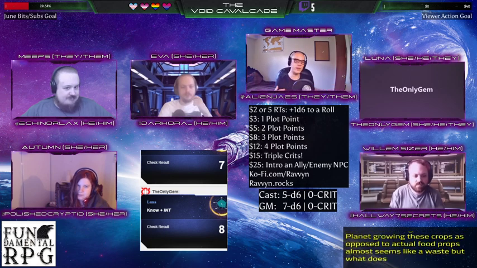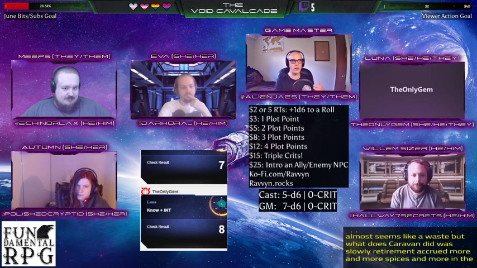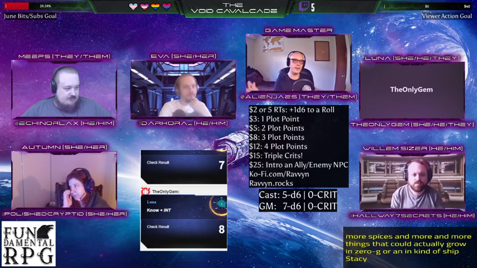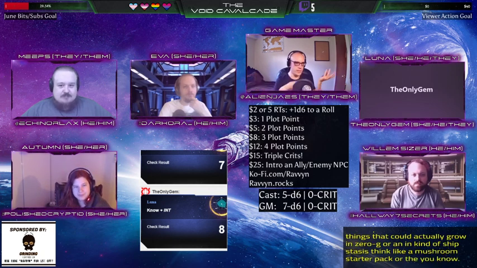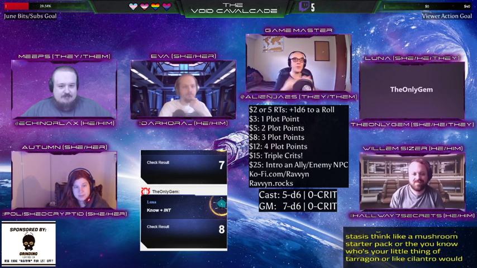But what this caravan did was slowly, over time, accrue more and more spices and more things that could actually grow in 0G or in ship spaces. Think like a mushroom starter pack, or like here's your little thing of tarragon or cilantro, but on a mass scale.